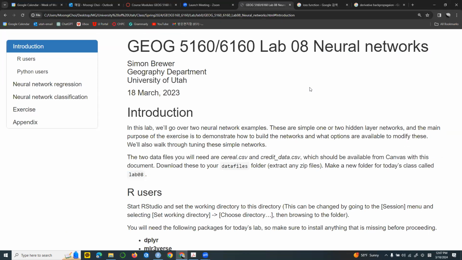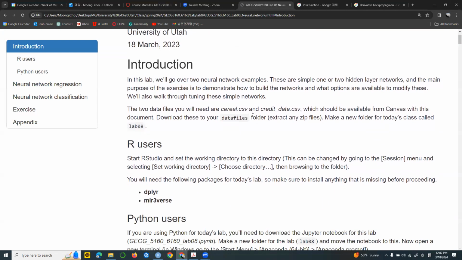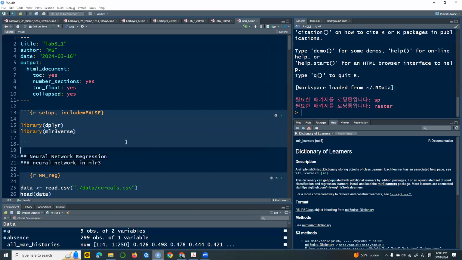Let's open the HTML5 first. I assume that everyone has downloaded the data right now, and set up the RMD file like this.